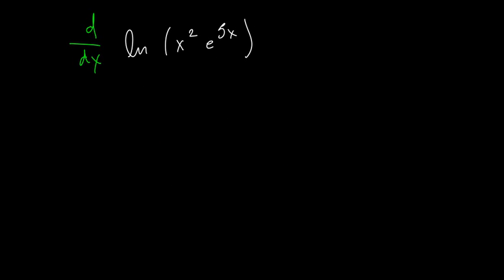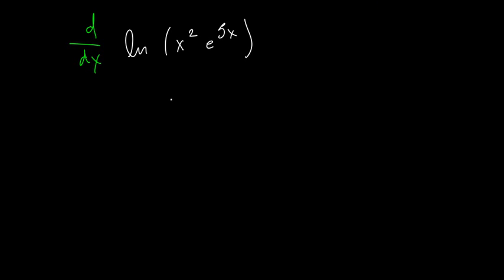This one looks super complicated, right? x squared e to the 5x, oh god. So what are we going to do? So ln of the product. Don't think too complicated now. We don't know product rule, we don't know quotient rule or chain rule or any of these fancy rules. Just a bunch of formulas right now. We do know the power rule though. That's going to help. So how are we going to do this?